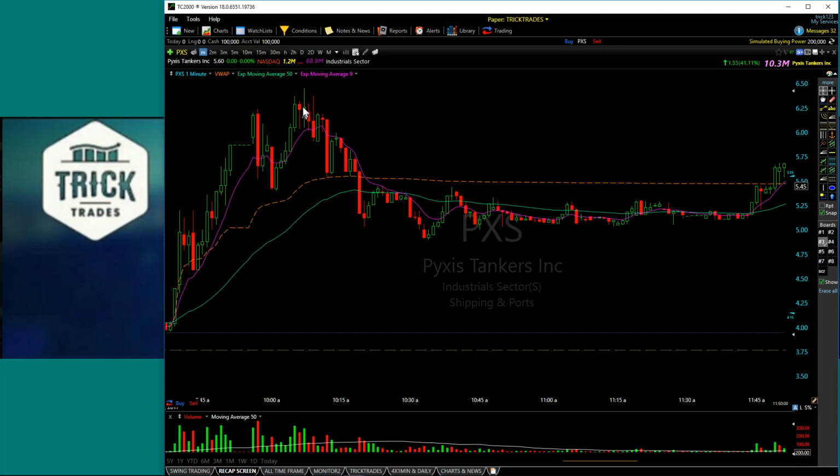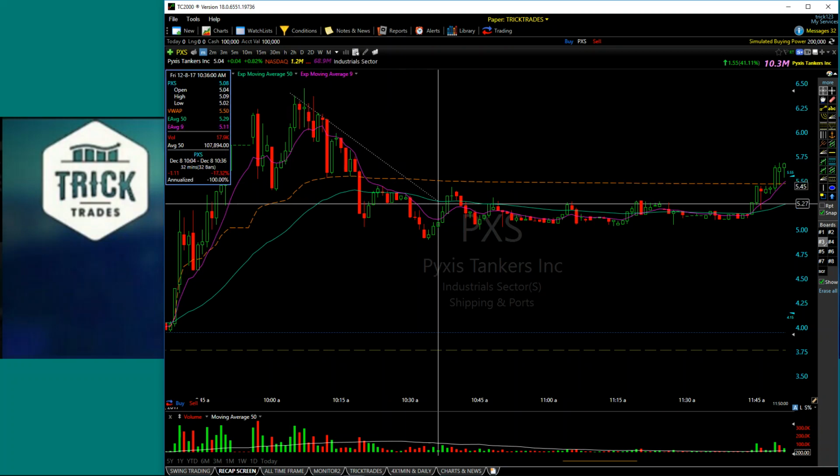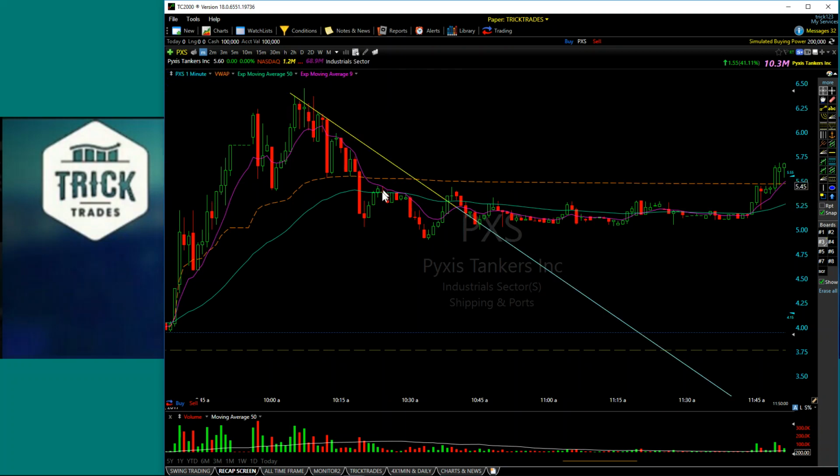So what happens is you get the run up, you get the pullback, and then you get the next big power green bar, and then you can tell it's looking weak. That's forming its trend. Okay, now you can kind of see the trend line type of look to it. It's forming its downtrend. So that's where I took the trade on this and just walked this one down.